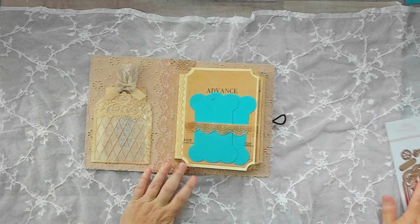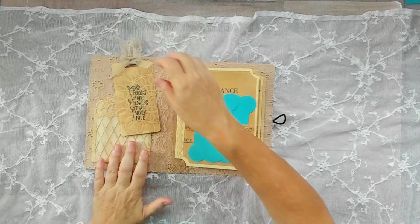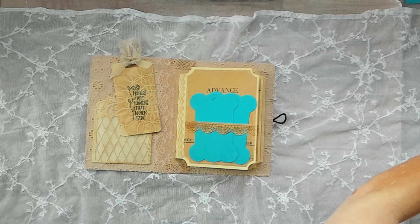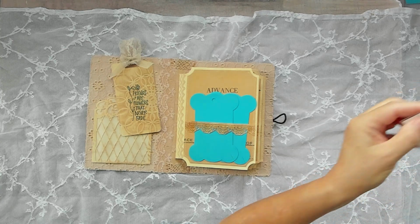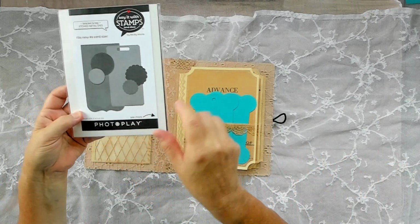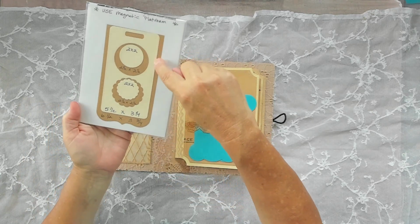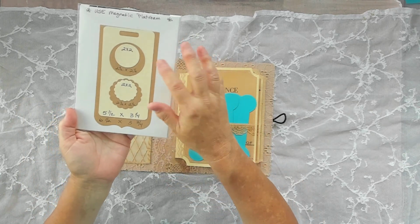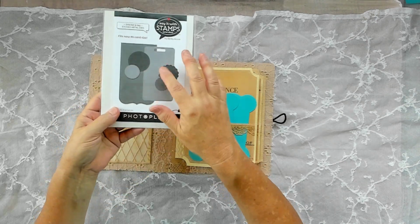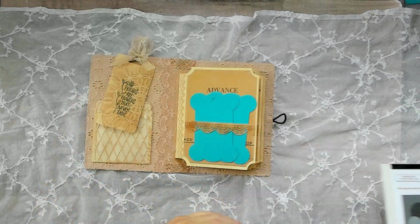And she wanted extra pockets. Oh, this tag die, I'm going to try to show you the dies I use. It's a Photo Play, and I really like that die. It's this one here. It comes with all of these. This is just my sample and the way I store everything. I have a video on that in my die cutting 101.